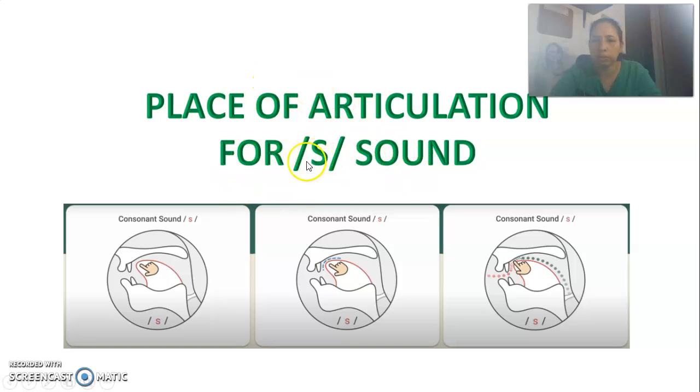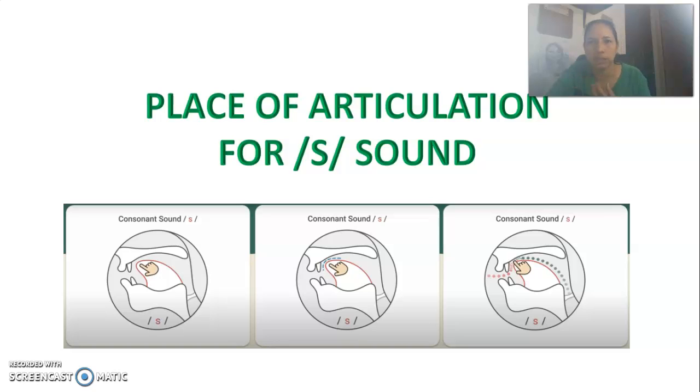Here is a place of articulation for the S sound. The sound is made through the mouth, and it is unvoiced, which means that we don't use the vocal cords to make the sound. It is defined by the shape of your teeth and the position of your tongue, and it is a sibilant, which is a sound made by the direct stream of air with the tongue towards the sharp edge of your teeth.